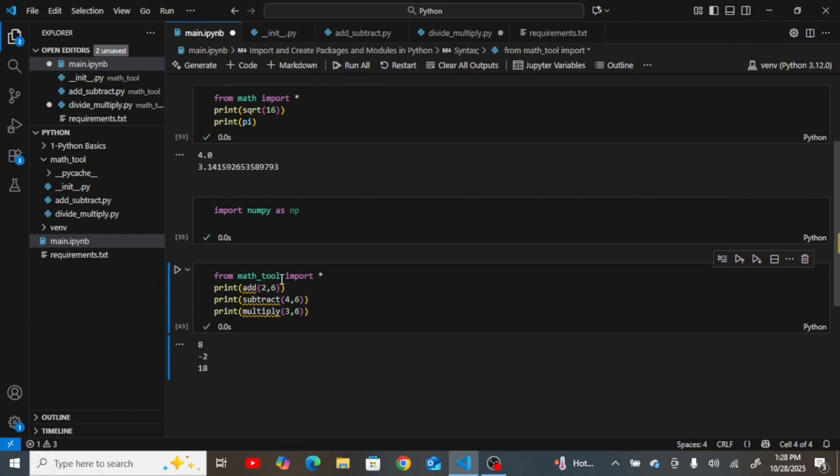If you don't specify the module, you can import all functions inside. Okay.